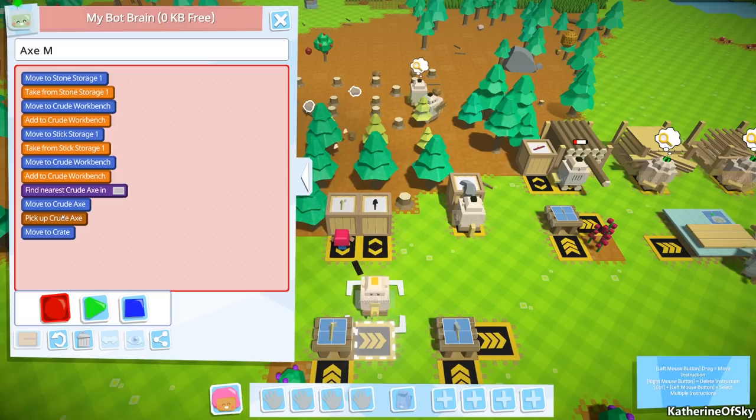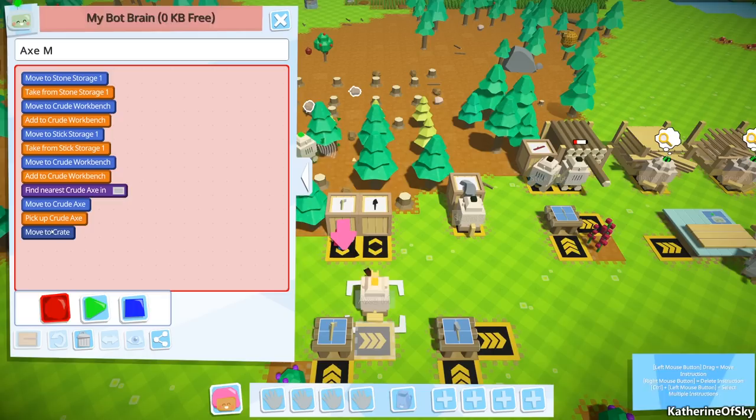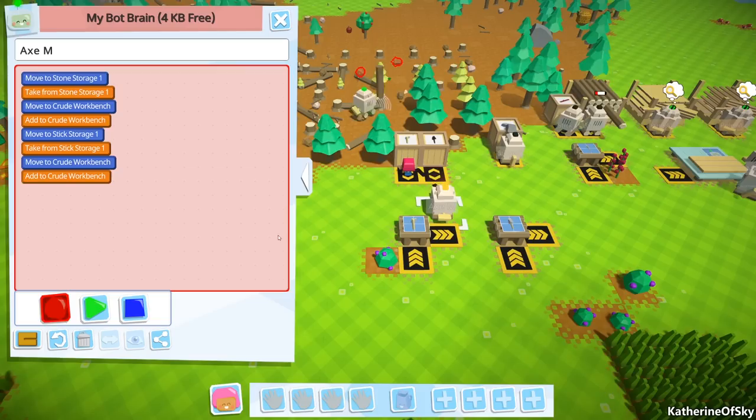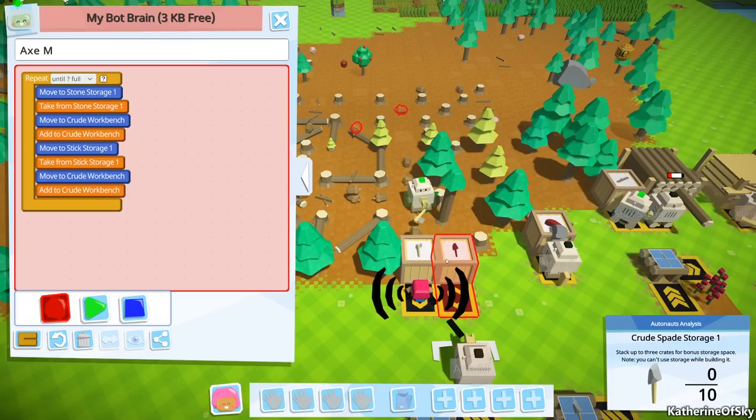So I think what we need to do is remove these steps here, because we can't actually use them. We have to do move to crude workbench and add there. It would only take two off, but still not a thing. So like, can we do undo? Oh no, apparently not. Okay, anyway, we can take these and then that's going to be the creation. And what I'm going to do is put a repeat until something is full. I'm going to do this until the box is full.